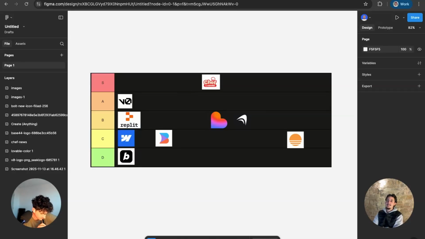So V0 is in A because of the design and the visual editor. Convex is in S because of its opinionated decision making to add auth. Replit is in B+ because, one, it tested it, and two, because it integrated a live API for that. Lovable is in flat out B because nothing was impressive. Which goes back to a thing, you need to see some opinionation. You need to see something. You can't see a vanilla builder now.